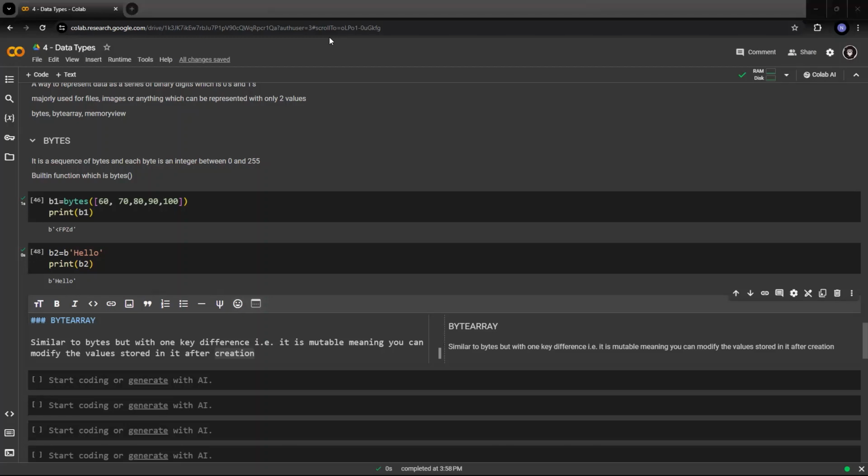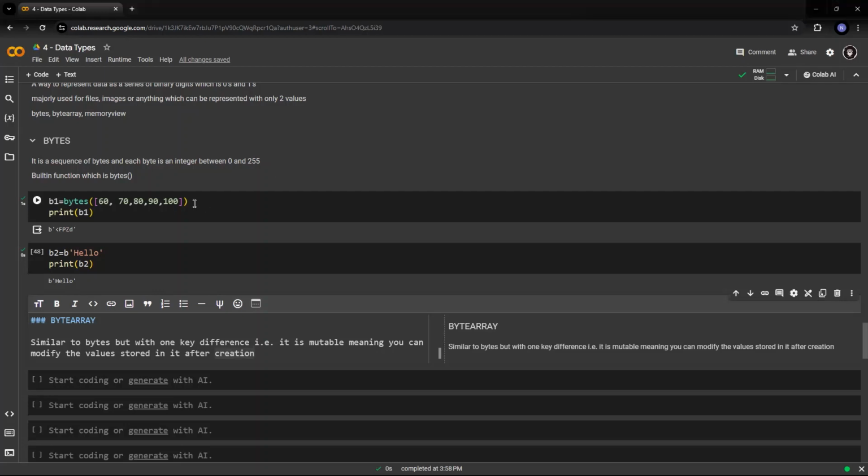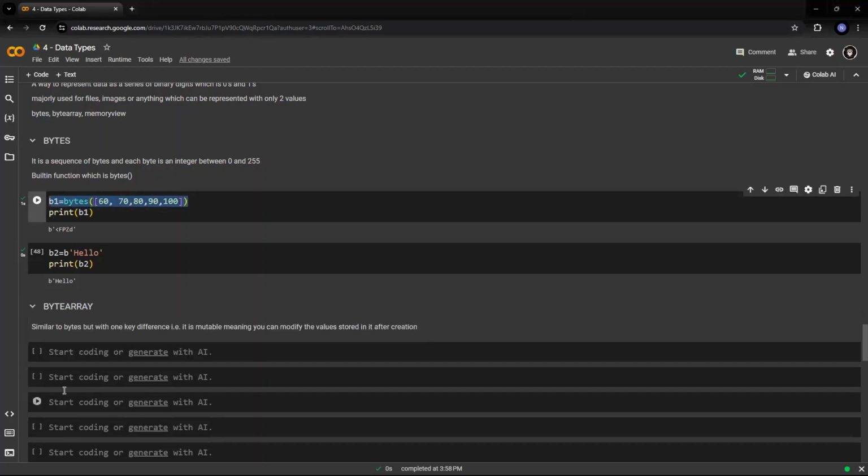You can create a bytearray using various methods, including by passing an iterable of integers, or by encoding a string, or by a list of numbers. Let me use the same example which we have used earlier.